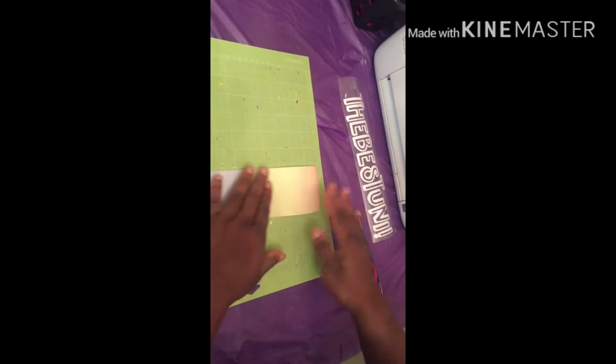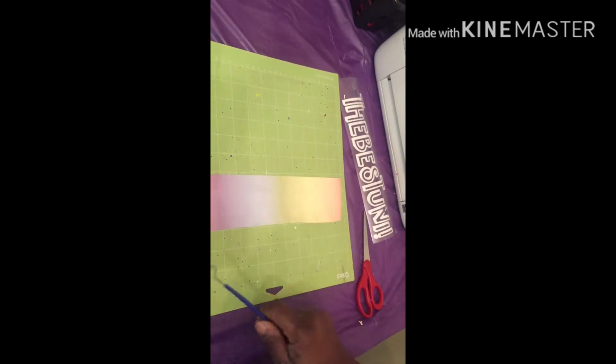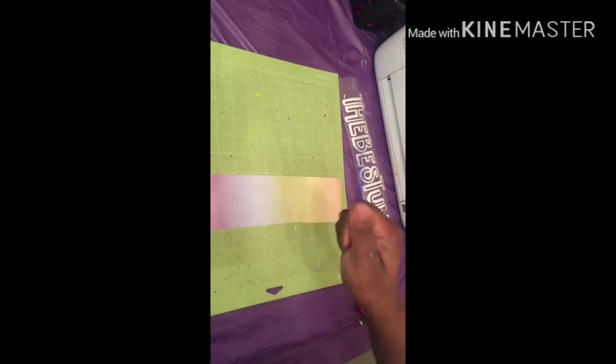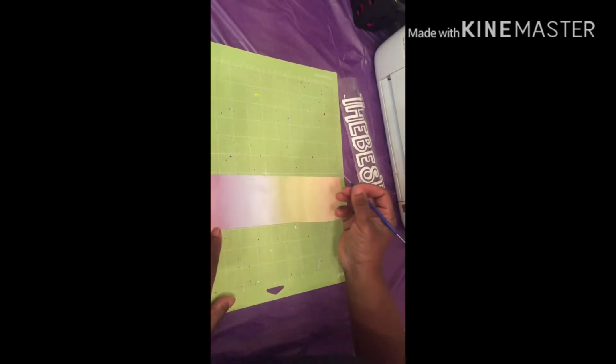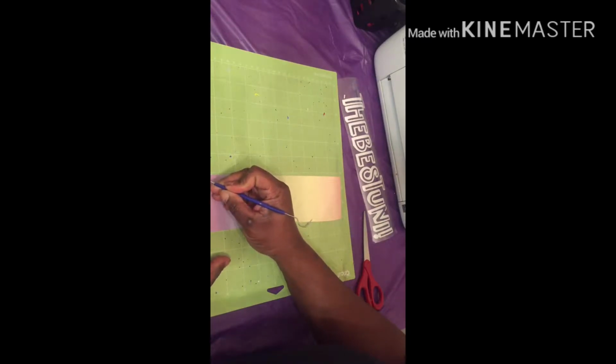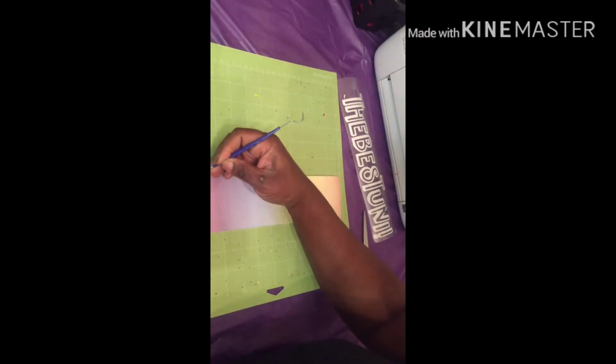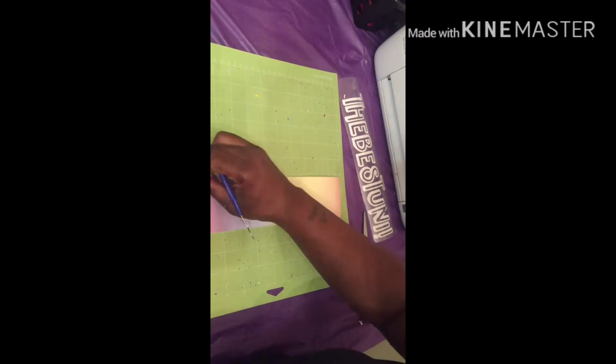Girl, I go through the mats. I got a lot of mats. I buy mats like crazy. But I try to use them as much as possible. I clean them with Dawn detergent. I scrub them. Then I re-adhesive, put an adhesive spray on them. I gotta learn to stop being so rough, y'all. I'm so rough.